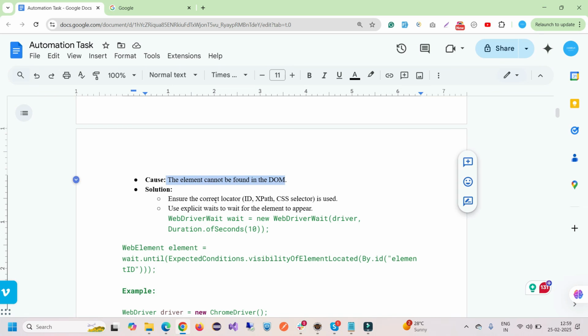So the element cannot be found in the DOM. The solutions: ensure the correct locator, ID, XPath, or selector is used, and use an explicit wait for the element to appear. This example we have just seen.